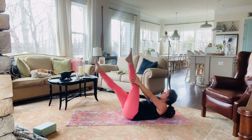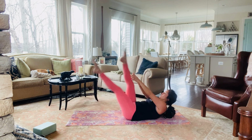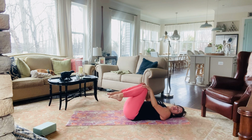Pulse, pulse, switch. Good. Two more. Last one, and bring it in. Bring those knees into your chest. Good, we're gonna finish with crisscross here.